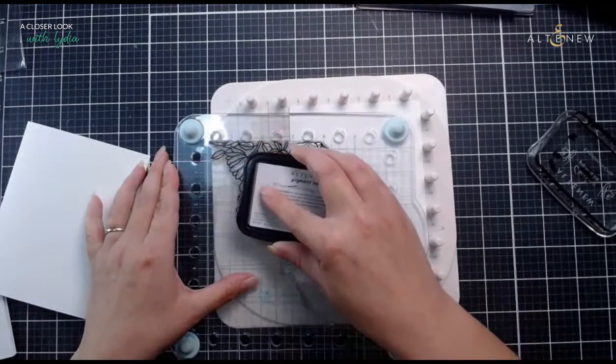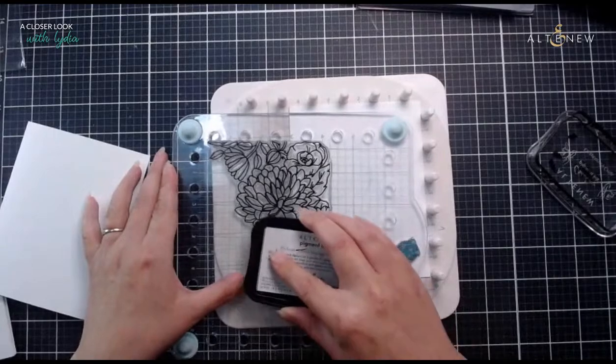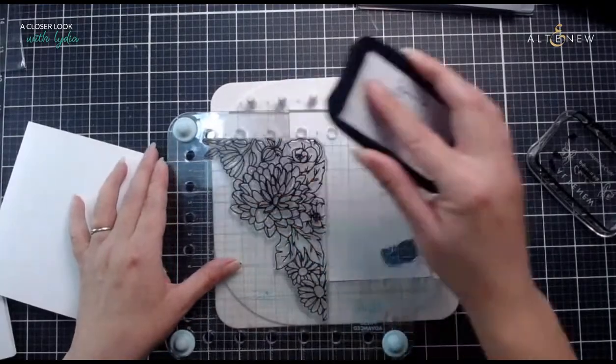So I'm just gonna ink these up and I'm just using the Obsidian ink from All Things New. Oh, I've got it over my thumb.